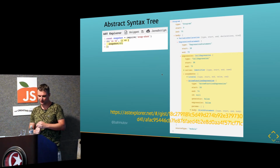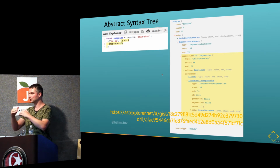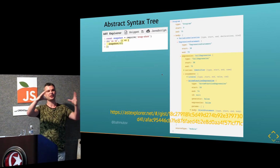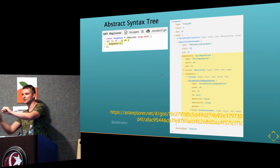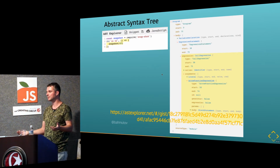Now, you can't just go into a test file from which you were called and just try to use regular expressions and parse it and get the name of a test. Regular expressions are not powerful enough to parse JavaScript, especially the modern crazy ES6, 7, 8 JavaScript. Instead, you have to use a JavaScript parser like Esprima, what's used in like ESLint, and you have to build the tree of all the calls, and then by building the tree of all the calls, you can find, oh, which node of the tree is actually calling me, because I know from my stack trace who called me. So once you do that, you can figure out the name of a test that called you.